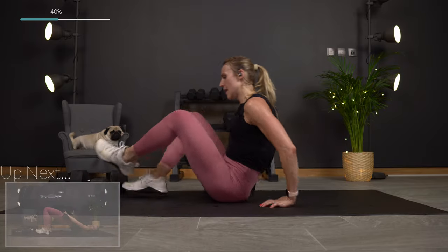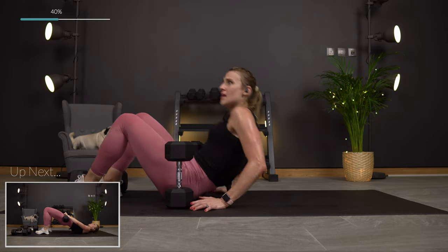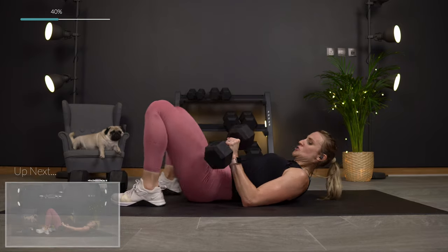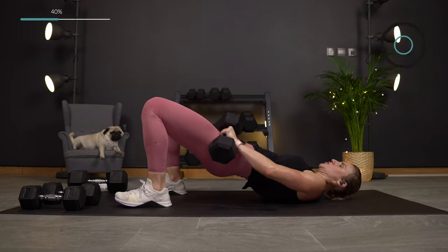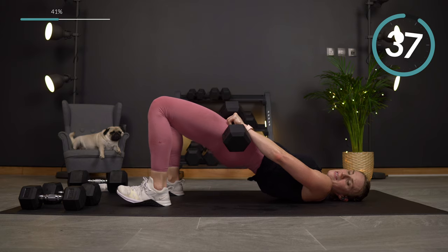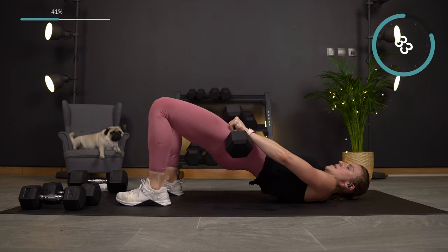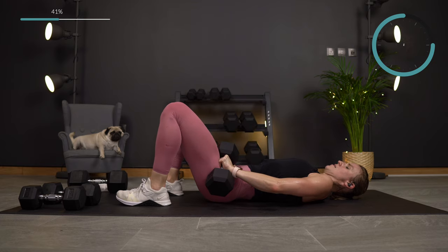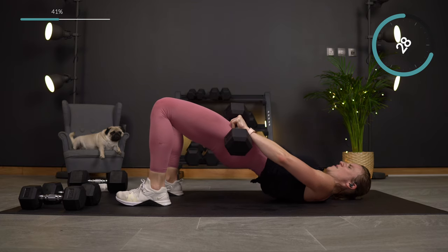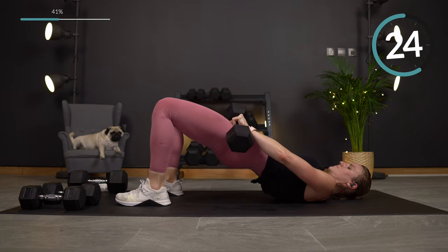But we gotta get in to that position because we have 40 seconds. Just going in to that glute bridge. Here we go, squeeze. Hold it at the top for just a second. Weight is in your heels. Push it up, down. Squeeze.